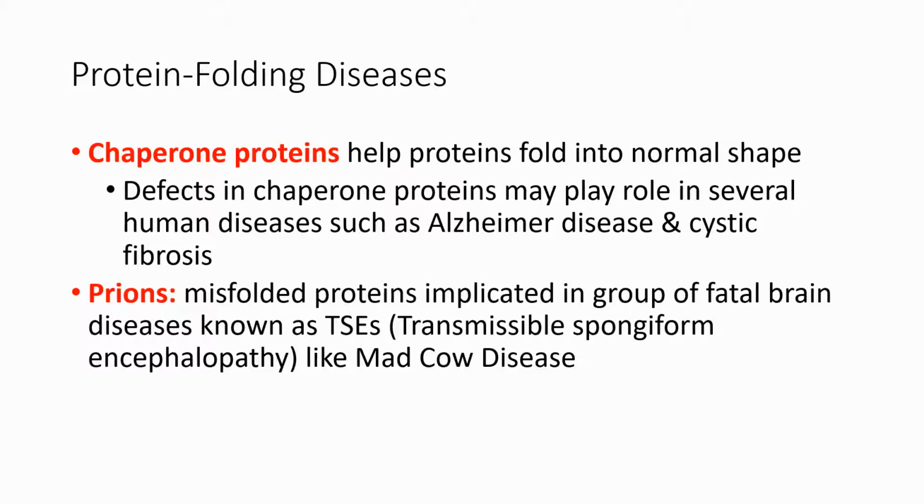Then hopefully none of y'all will ever encounter prions. Prions are actually these misfolded proteins that are infectious. So what happens is if you ingest brain tissue of the same species, so let's say you're a human cannibal and you're eating some brains of another human, what can happen is these prions can end up getting into your body, and then they can change the proteins in your own brain and basically form these plaques and cause these diseases called transmissible spongiform encephalopathies. And the most common example of that is mad cow disease, because once upon a time people decided to feed ground up bits of cow to other cows.